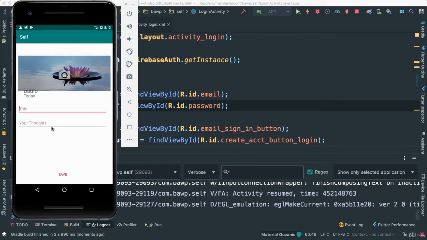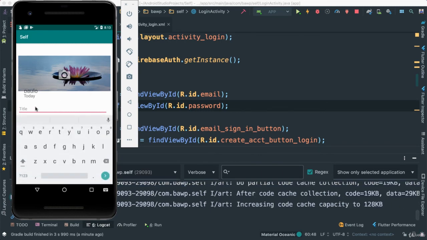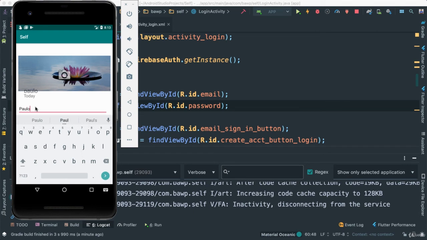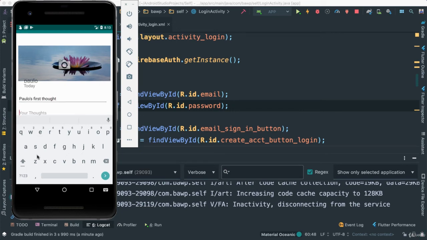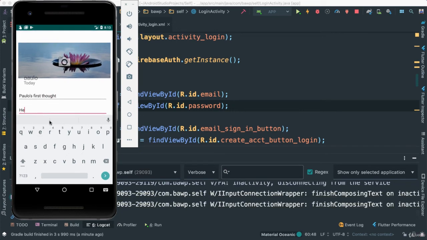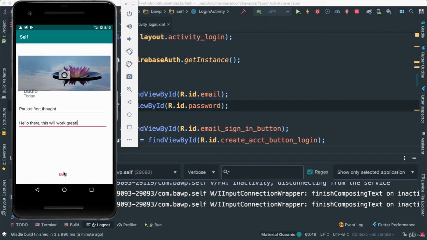I'm going to pick one of these images. There we go. And I'm going to put a title here that says Paulo's first thought. And the thought is going to be, hello there, this will work great. That's every developer's wish. All right, let's go ahead, save.